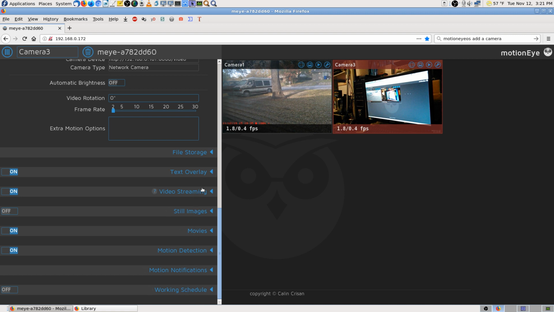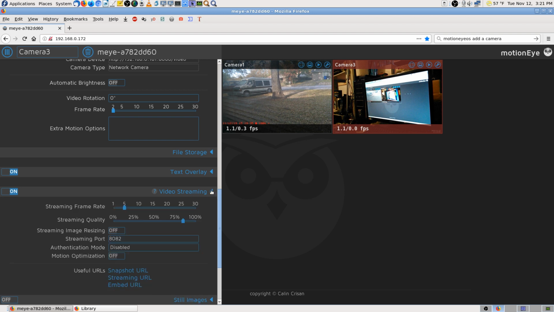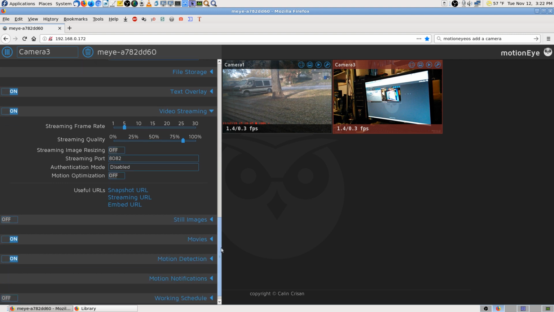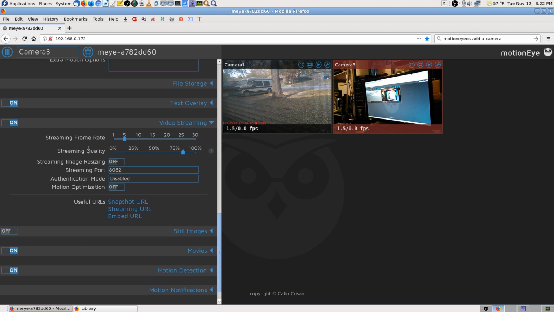I'm not sure why it hasn't. It looks like it's turned on. There's probably something that needs to be turned on. The video streaming, let's see. Okay, so that's being picked up from my camera, IP webcam streaming out on my network, being picked up by MotionEye. And then when you go to the IP address and you see that single stream, that is MotionEyeOS streaming it once again back out on my network.